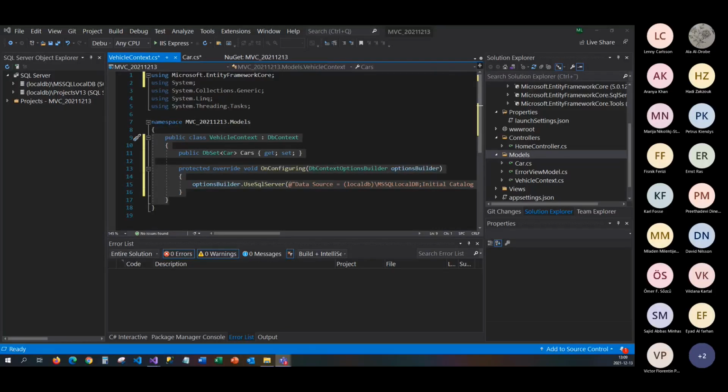Just a moment. Like that. So there you have this DbContext code.